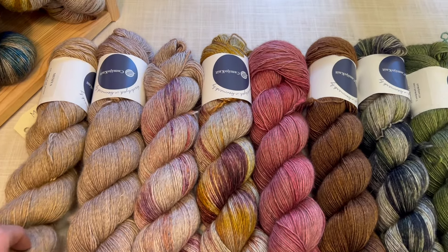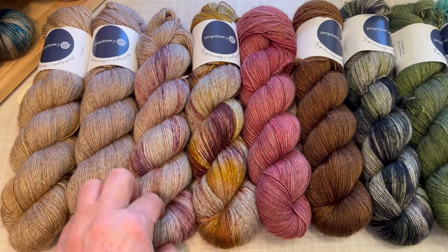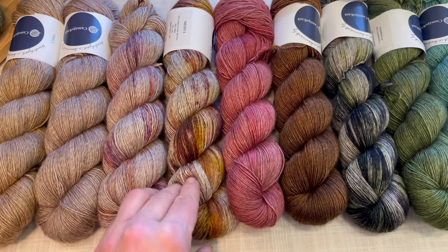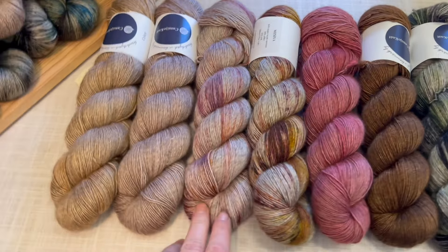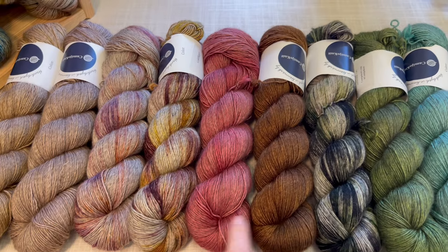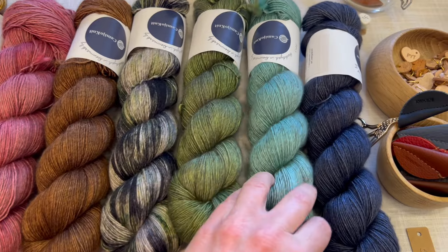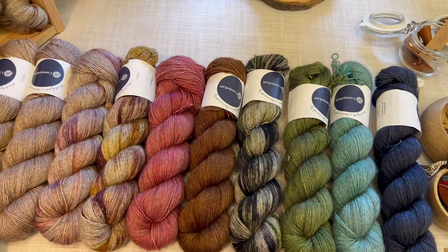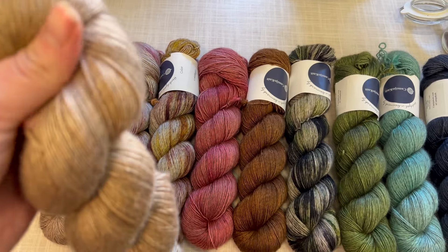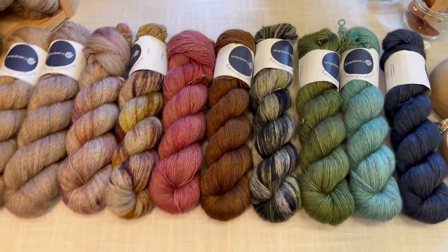So here are the colors I have so far in the Messiah base: Soft Apricot, Scallop Shell, Oh Happy Day, Gold Digger — they are similar but Gold Digger has more orange and Scallop Shell has no orange and is more peachy-plum. Then Blush, Hazel, Django, and for greens: Sugar Pine, Mint, and Nua. Let me know if you have any wishes for a specific color you want me to try on this base. It will always turn out a little bit soft because the base has that natural gray undertone. I hope you like the new Messiah colors.